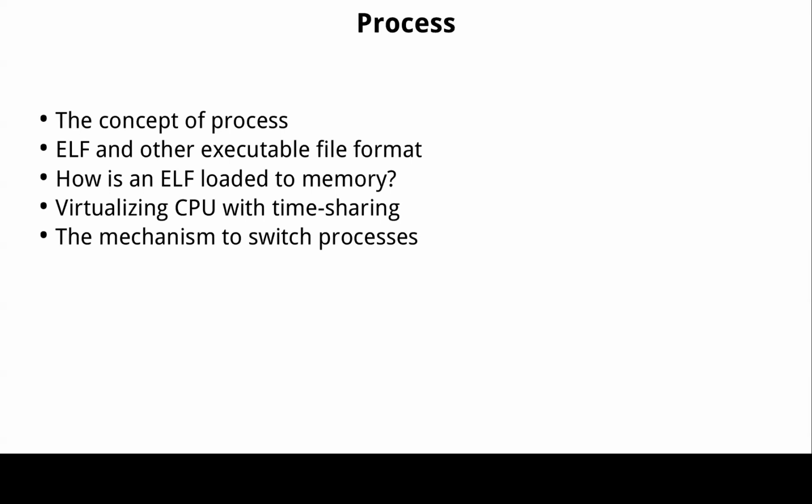So many of you heard about the concept of virtualization. You have been using VMware, VirtualBox, those kinds. But that is another level of virtualization. So today we are going to talk about just the virtualized CPU at the process level. OS has already been doing that for us for 40, 50 years. Then we will talk about the mechanisms to actually switch different processes. We're going to look at some source code of x86 to do that.